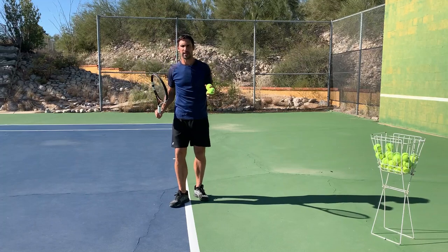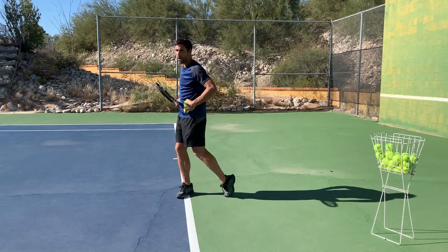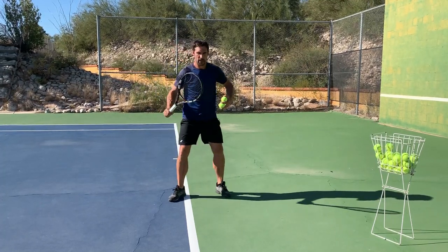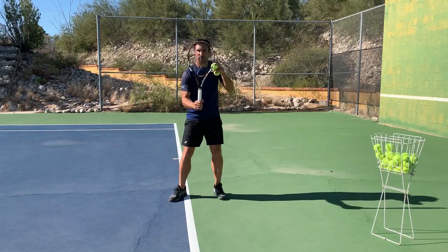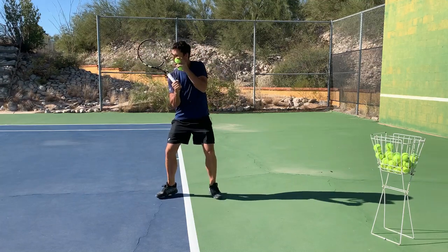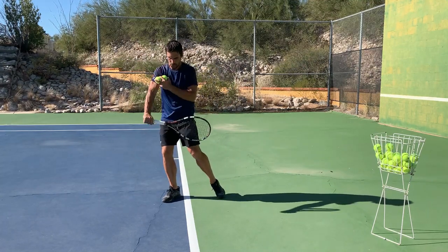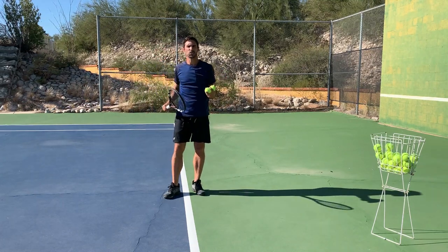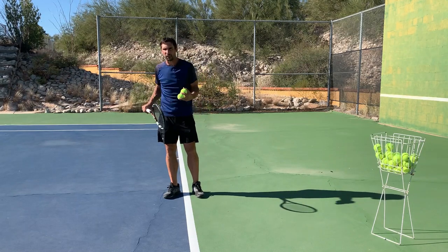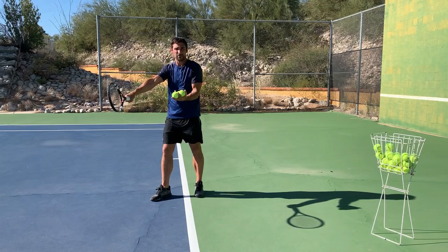I'm not telling you to always try and hit the backhand as hard as you can. What I'm saying is learning how to efficiently generate power using full body rotation — it's the same for all rotational sports: hip, torso, shoulder. So if I was throwing a punch, doing a jab with my left hand, it would still be through the hip, torso, shoulder. One-handed backhand: hip, torso, shoulder, racket into contact point. It's just efficiency. And by being efficient, it actually means we can use less effort, and when we use less effort, we're more likely to be more controlled and more likely to make the shot.